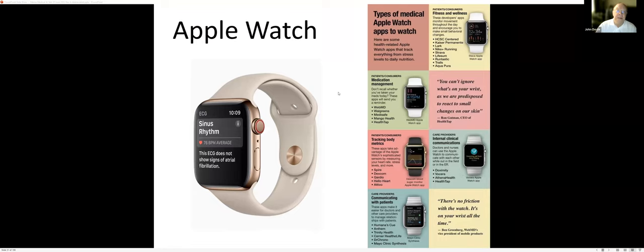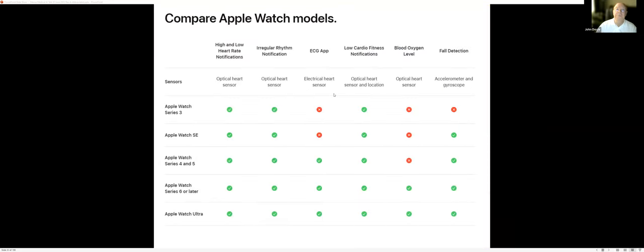And here the Apple Watch has come up with the diagnosis of sinus rhythm. That's normal sinus rhythm, your normal rhythm that you see all the time every day in normal people. But it also detects other rhythm disturbances like atrial fibrillation. In fact, it depends on which particular watch model you get. And if you get the most advanced version, it will notify you of high heart rates, low heart rates, irregular rhythms. Some of them are working on blood oxygen levels with an optical sensor, to detect hypoxemia, for example, and then fall detection based on accelerometers and gyroscopes built in. So more and more Apple Watch technology is aimed at medicine.